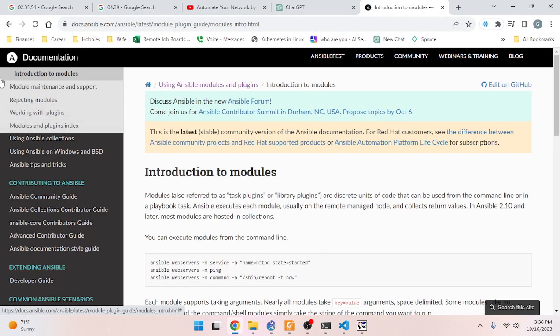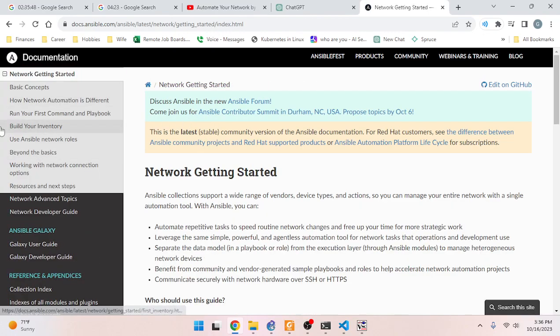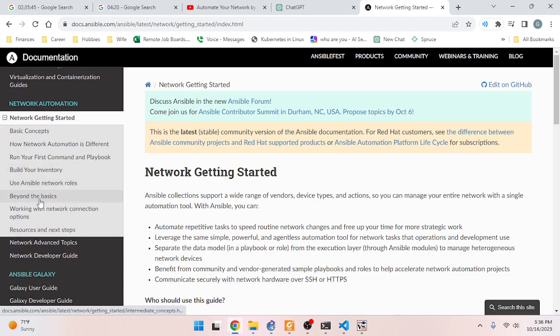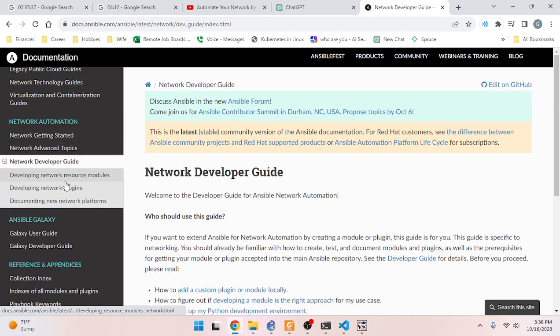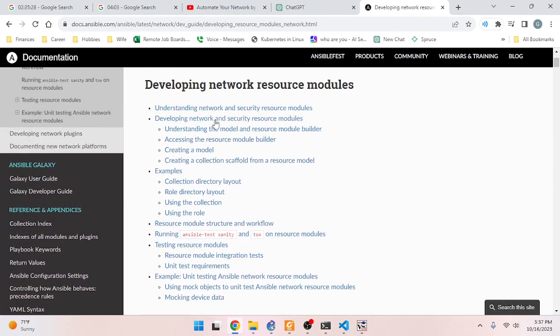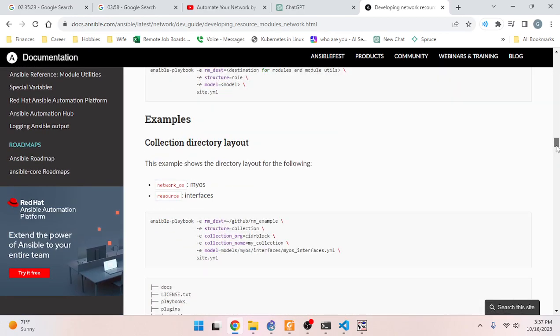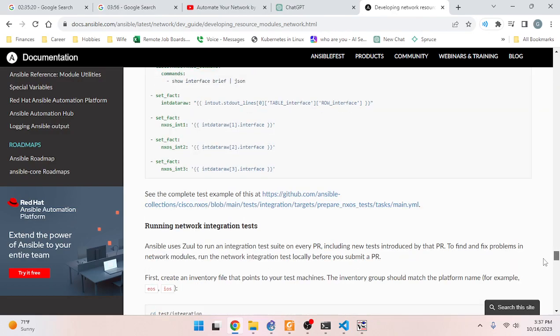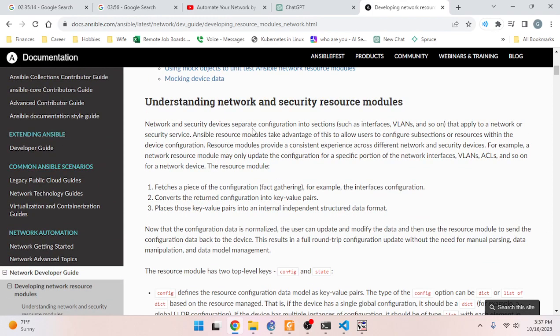And maybe there's an official getting started for network automation, something we can go through. There's actually quite a bit, but this looks pretty good. I mean, this looks like what we're trying to do.